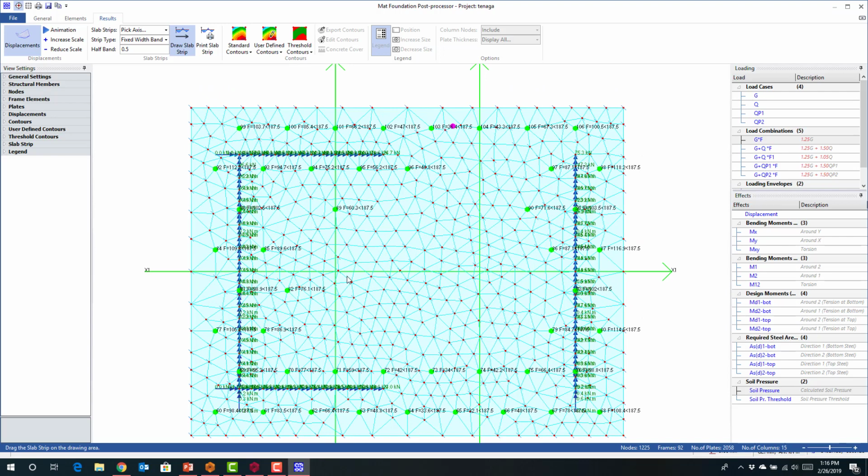Now do note that when you do use finite element analysis, the Raft Foundation becomes flexible. It's not a rigid cap. So you may find that loads may migrate to piles which are placed directly under columns and foundations. So making sure that you take that into account in your design assumptions is important.